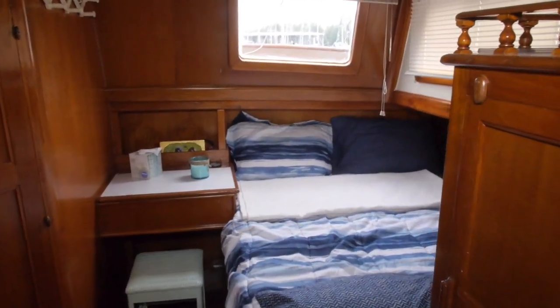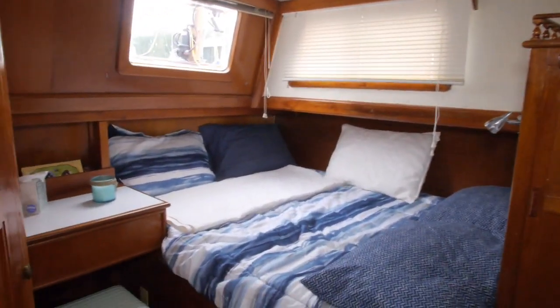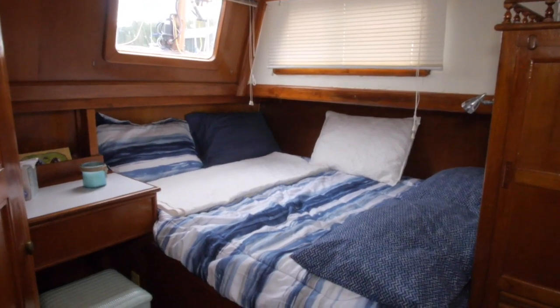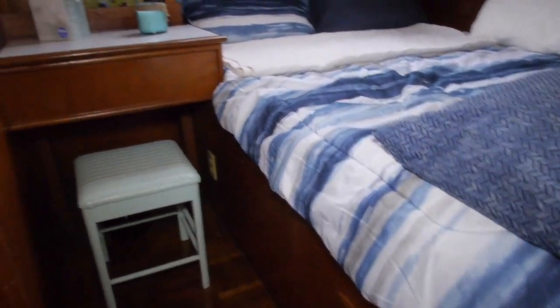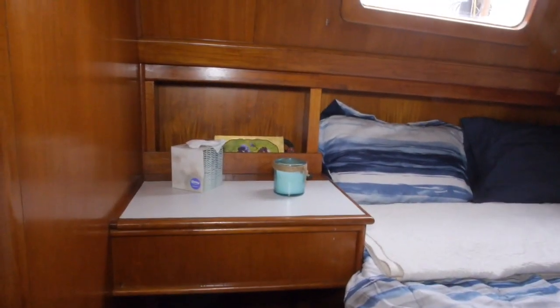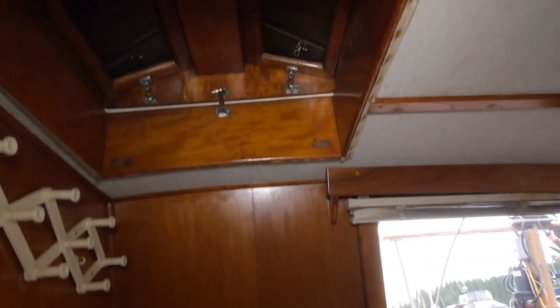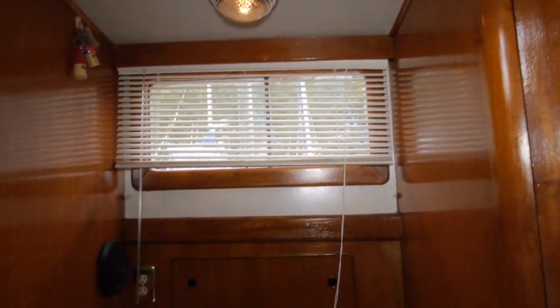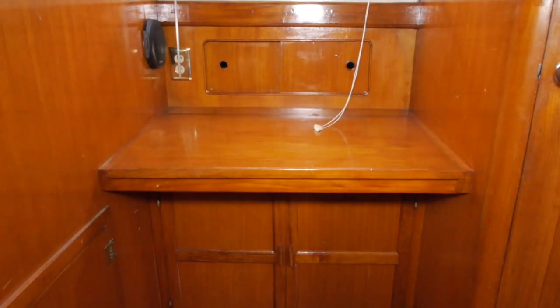And you can see it has an offset double berth on the port side. It's a good sized berth, with a hanging locker, a teak hanging locker, and there's a vanity as well. In this space, there's a kind of nice desk compartment as well, or a teak working space. This is the vanity here, but you'll see the teak desk in a moment. There's an overhead butterfly hatch for ventilation, the door to the private head compartment, and here comes the teak desk for a small office in the back cabin here with ample storage below. It'd be a nice computer workstation.